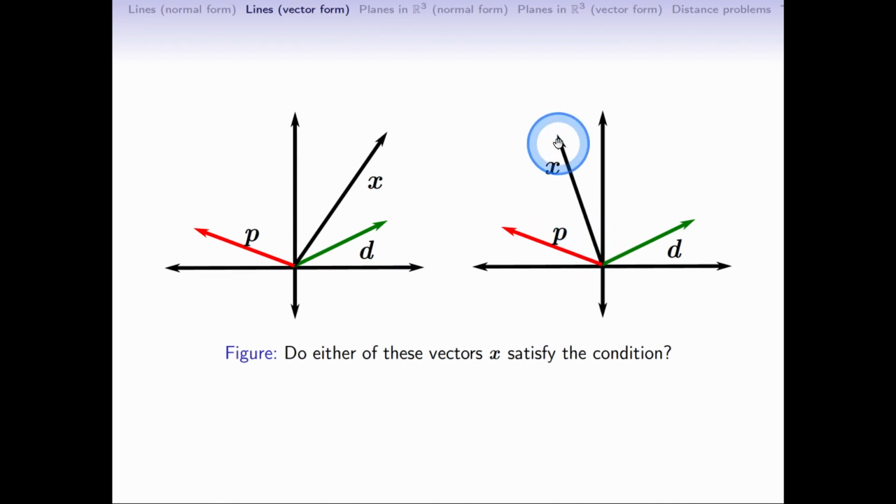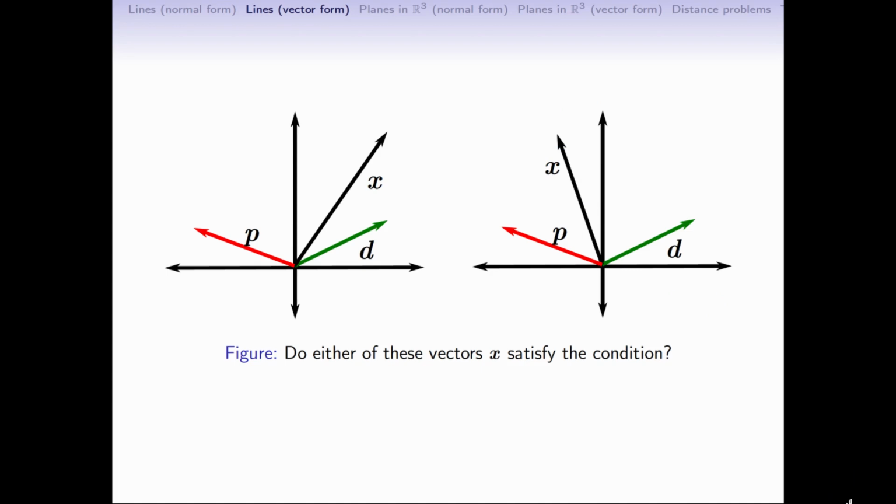Well, let's take a look. I look at x, I look at P, I compute x minus P, and I ask myself, is this parallel to D or not? If it is, I'll keep it. If it's not, I'm going to throw it away. Well, let's go back to this one. If you've had some time to think about this picture, hopefully you've come to the conclusion that this one looks like I should keep it because x minus P looks like it's parallel to D. This one I hope you agree you should throw away because if I look at x minus P, it does not look like it's parallel to D.